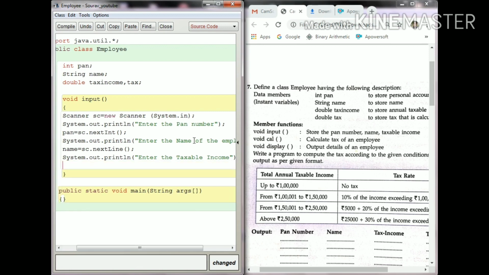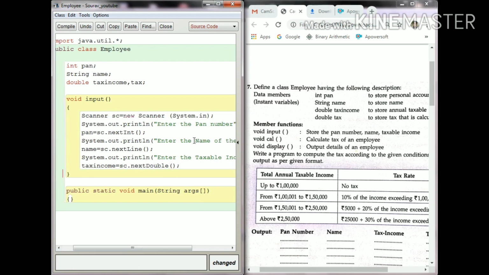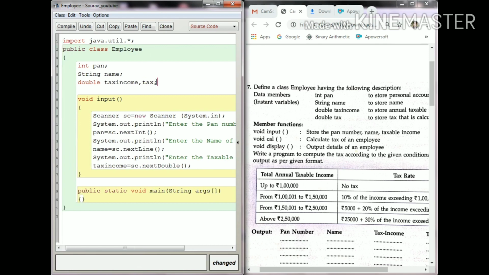And taxincome equals sc.nextDouble(). So the void input part is complete. And as tax is a variable which stores a value during programming, I use tax as 0. The next part is void cal, so I declared void cal.